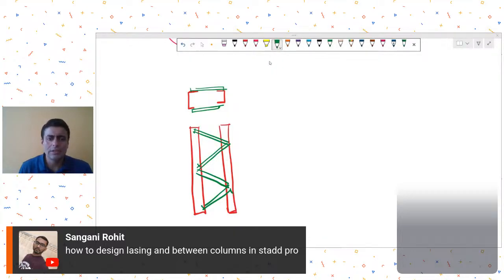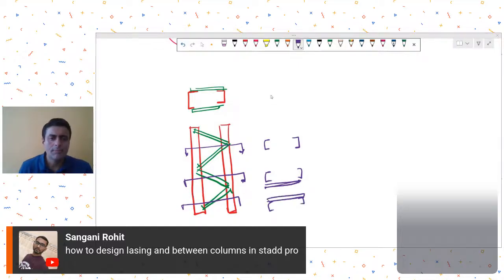So the answer is no. What I mean by the question is that suppose I cut a section over here, what will the section look like? So there is no lacing at this section, right? If you cut a section over here, then there is lacing on one side, let's say over here. If I cut a section over here, then there is a lacing on this side.